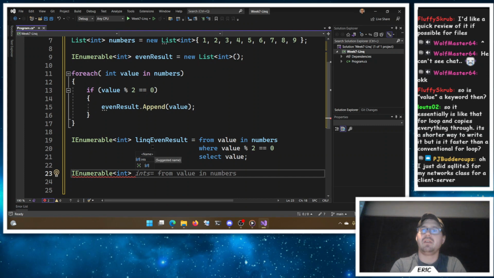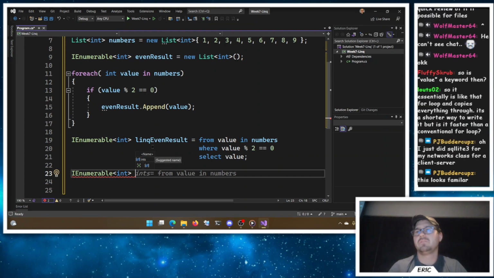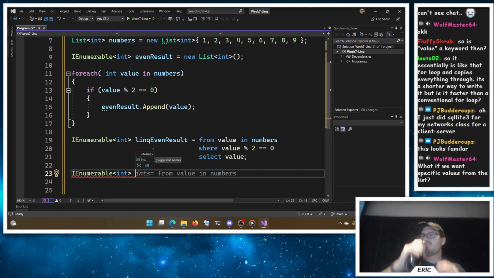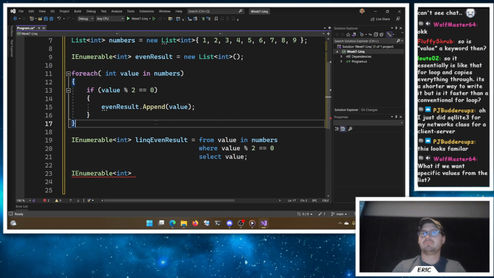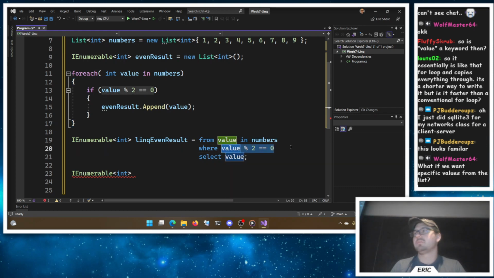If you're dealing with SQLite, that's a SQL database you can interact with. Yeah, it's like a loop, copies everything through. And you can do, I don't know, more is not the right word for it. So if you just wanted a specific value from the list, you would just go get that value out, right? We just start list dot, find the index of it and get a particular thing. I mean, you could say where value equals something specifically, like this if clause, the where clause. It can be anything really.